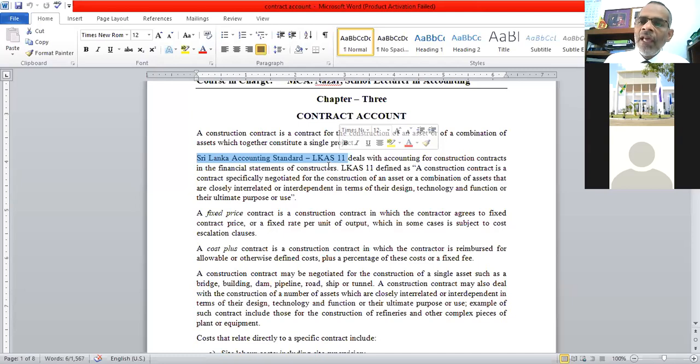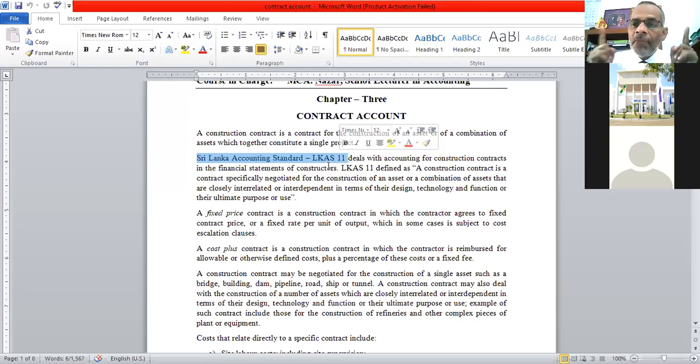I am saying with that you have to give me 25%. The contractee is the education ministry. They will agree, okay, we will give you 30% on that. That is called the cost plus margin method or a cost plus profit method. There are two methods applicable for a contract.